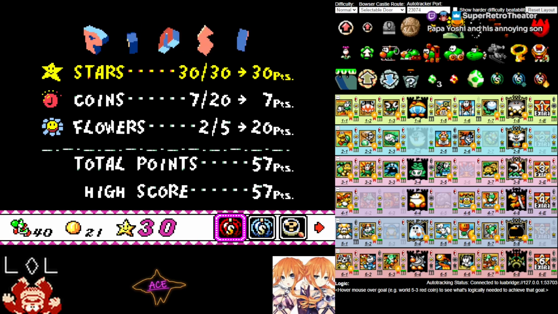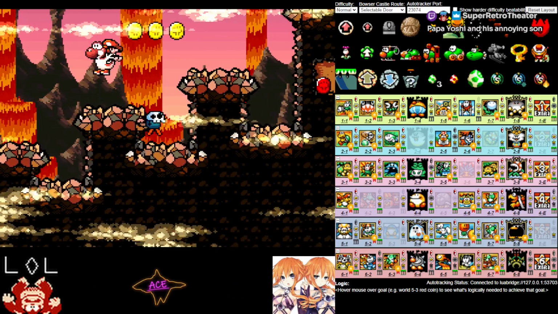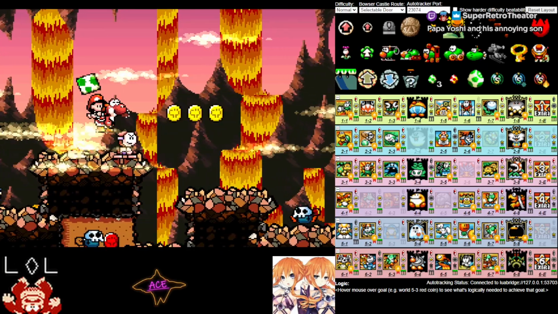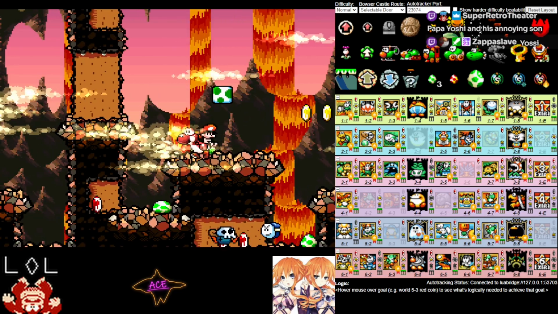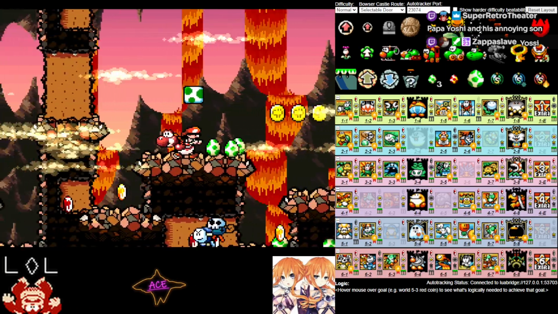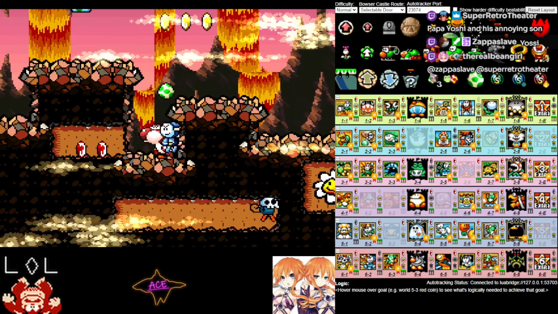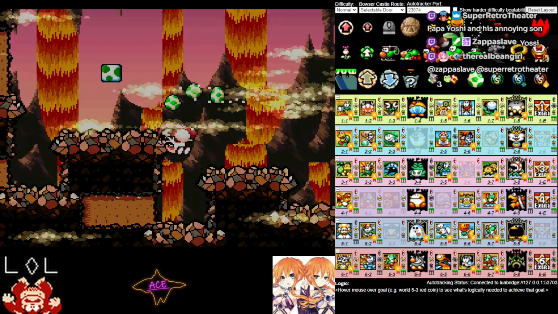Anything else here? Yeah, we got the red coins we need to worry about. Steve, Papa Yoshi and his annoying son, yes. Okay, well, not getting anything from there. Aha! No, no, no, no, no! Back! Alright, red coins. 2-3. Ha ha! Gotcha!